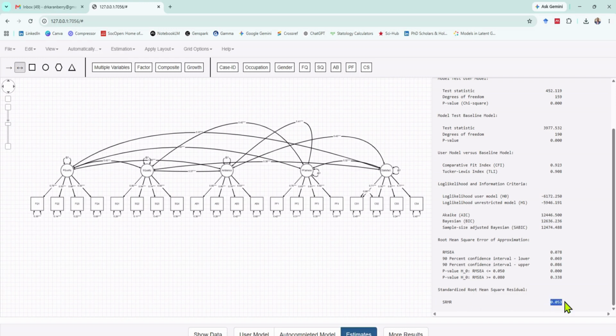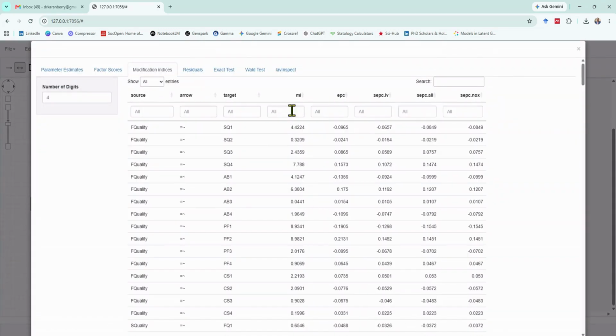It is 0.053. Furthermore, if you want to improve this model, I can go to modification indices again and check the next highest modification index. In this case, if I double click, you see SQ1, SQ2 35.1757.